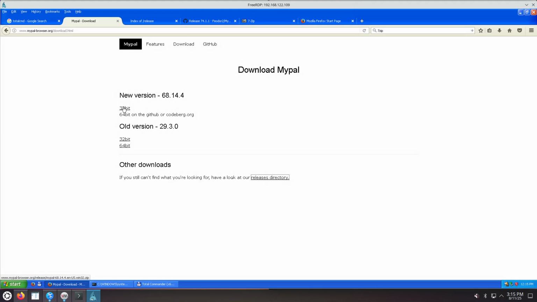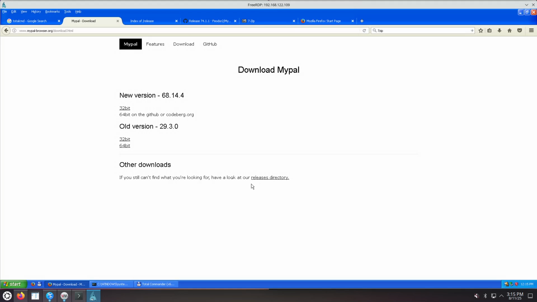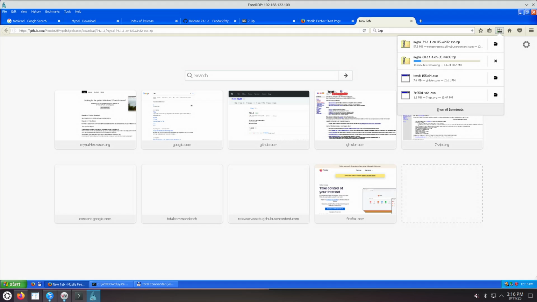We should prefer the 32-bit version one. The download speed is incredibly small, but copy-paste of text works via the RDP connection.